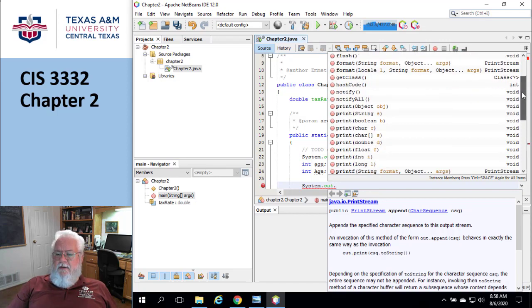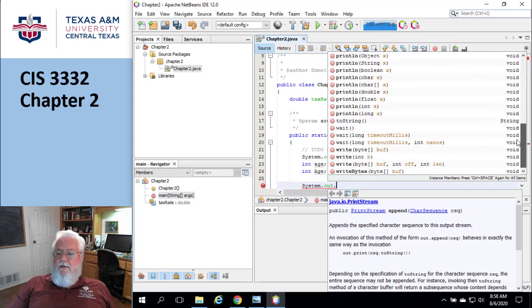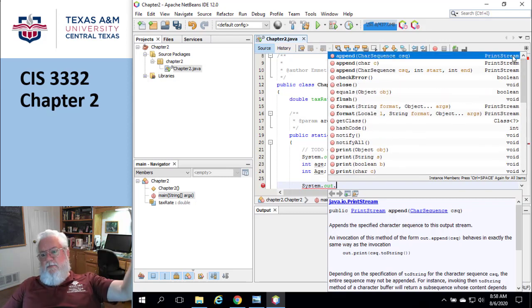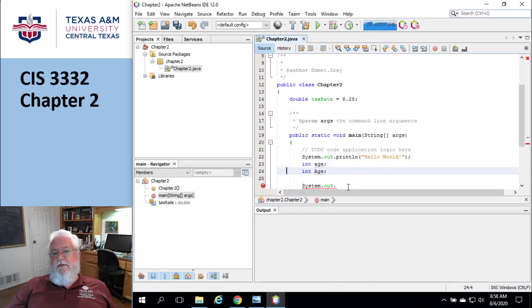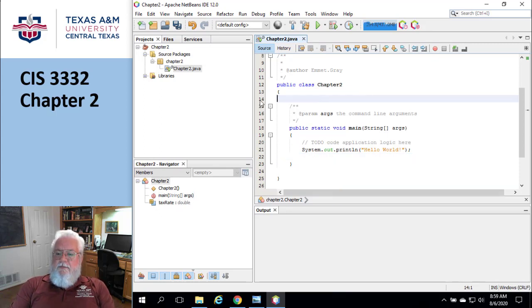Anyway, this is a huge list. It's got tons of stuff. They've got print and printf and println. We're only going to be using print and println for this chapter. Next chapter, we're going to be doing something different. So lots and lots of stuff inside that is visible. So what is the difference between print and println? I'm going to get rid of some of this stuff, even this thing, since I was just trying to do a demo here. So I'm going to do just a plain old print.